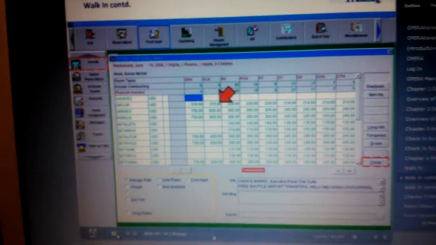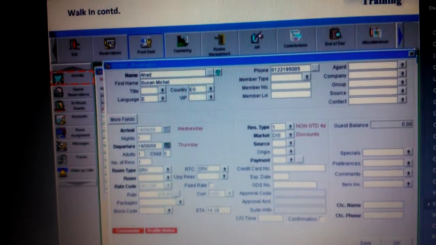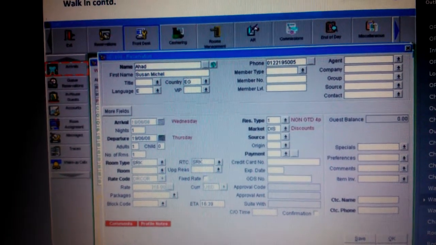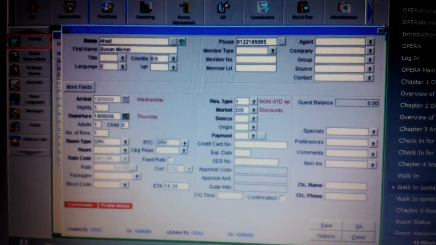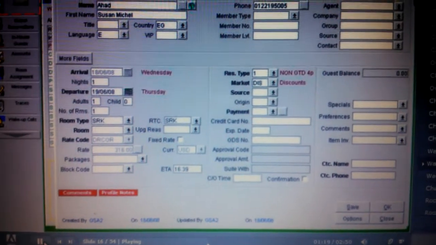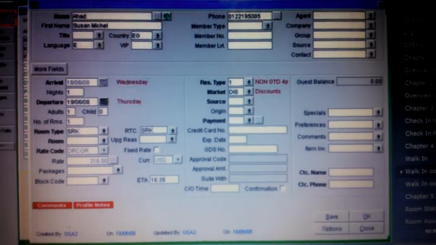Once you have selected a rate and clicked on OK, complete the reservation of your walk-in guest as follows. Select a room by clicking on the room drop-down menu to allocate an inspected room. Once again, this is a room that is cleaned and checked by housekeeping. Choose the room and click on OK. We have another chapter on room assignment on how to do this.